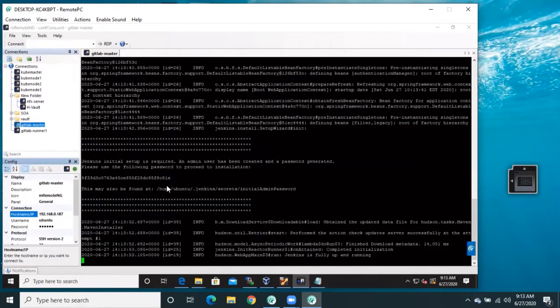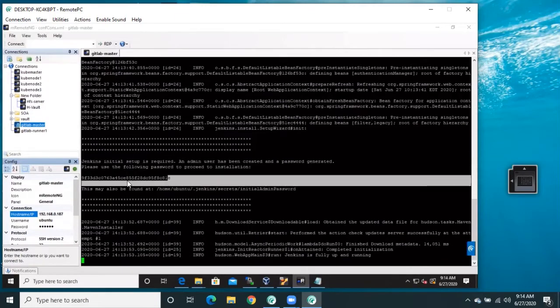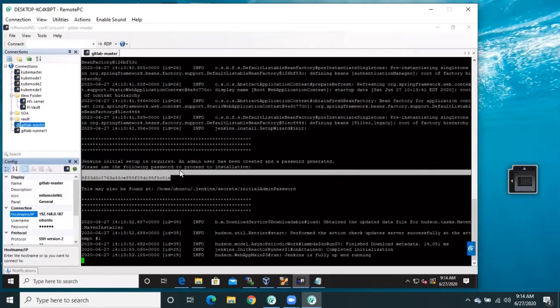Also, when we run the Jenkins application the first time, you will see one code available here. This is the admin password. You can also find it in the Jenkins secrets initial admin password file.